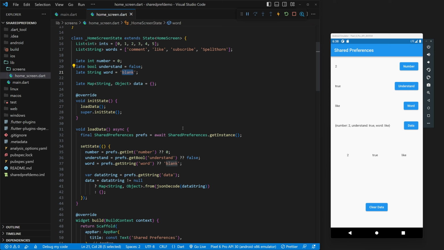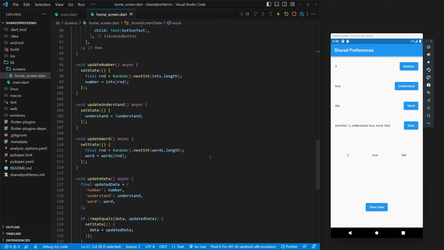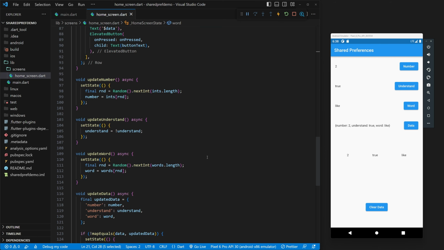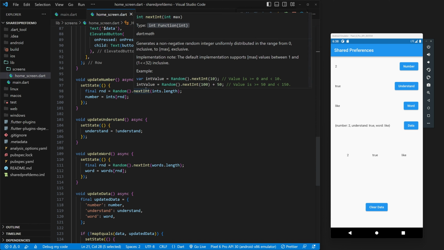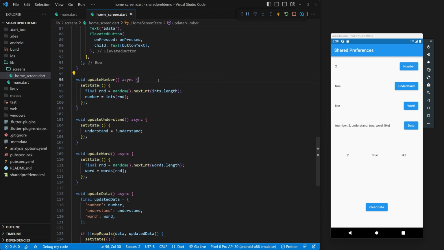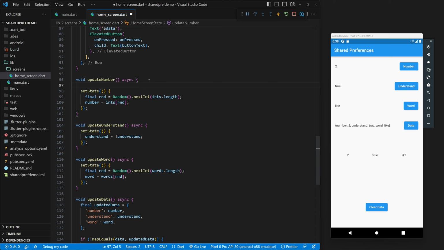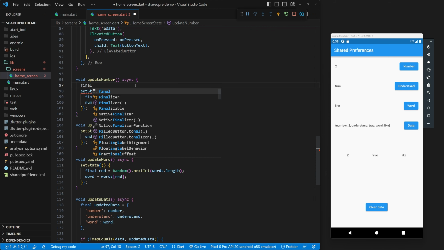Now that we've successfully loaded the data that's in there, let's make it so we can actually save the data, because it's kind of already working, but that's because I was testing it. Just like how easy, hopefully, you feel it is to load data, it's just as easy to save data. The easiest way is by creating methods like we're doing right here. Here we have our update number method, and we're going to call this when we update our number. When we're updating our number, we can add in the ability to save our number as well. Again, we have our method as async because we're going to need that to await our shared preferences, and we essentially just do the same thing.